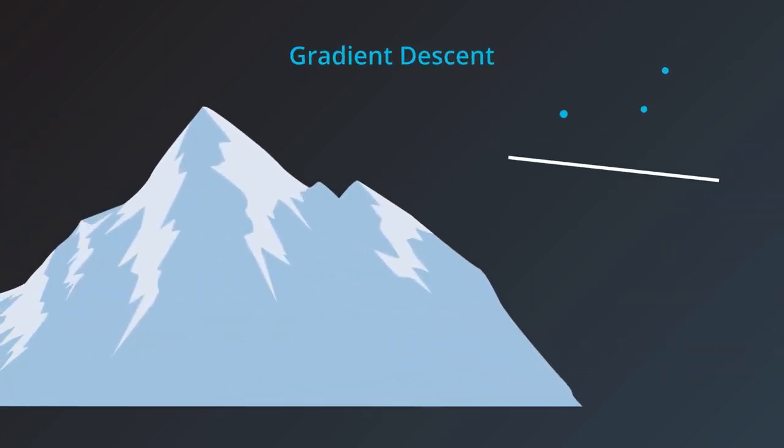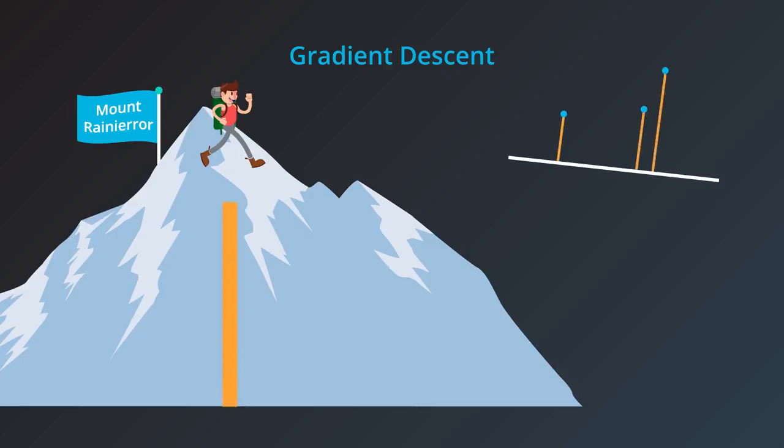So let me talk a bit about gradient descent. The way it works is we're standing here on top of a mountain. This is called Mount Rainier, as it measures how big our error is. And we want to descend from this mountain. In order to descend from this mountain, we need to minimize our height. And on the left, we have a problem of fitting the line to the data, which we can do by minimizing the error, or the distance from the line to the points. So descending from the mountain is equivalent to getting the line closer to the points.